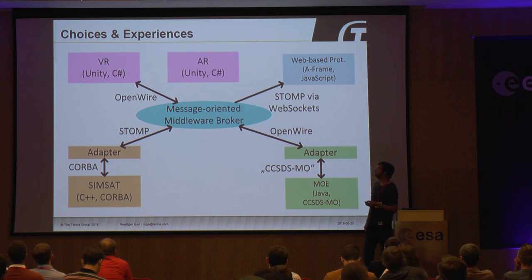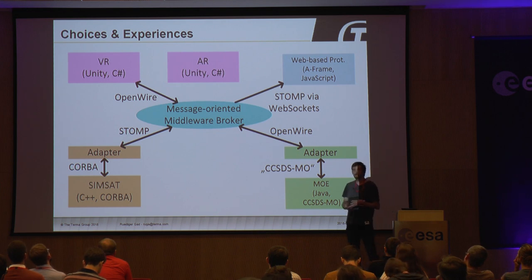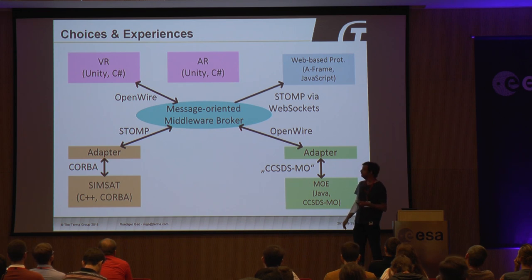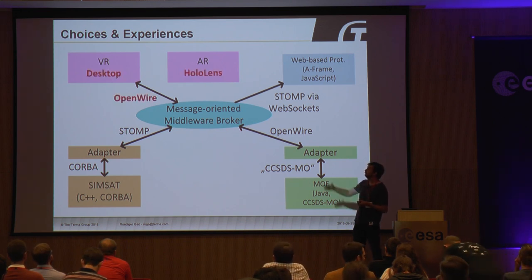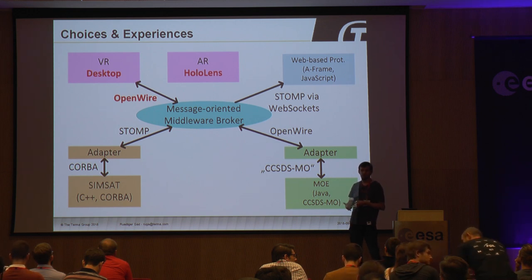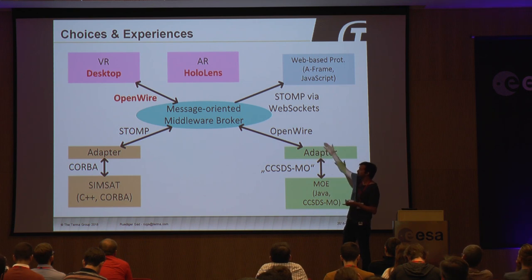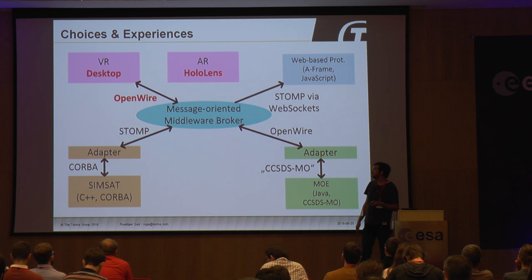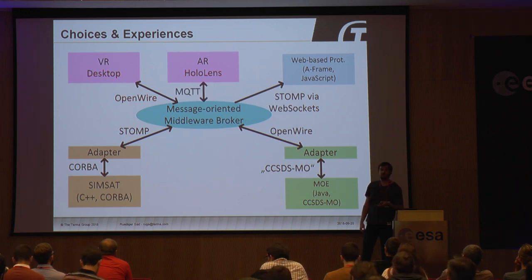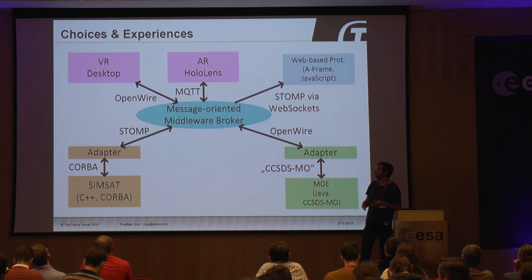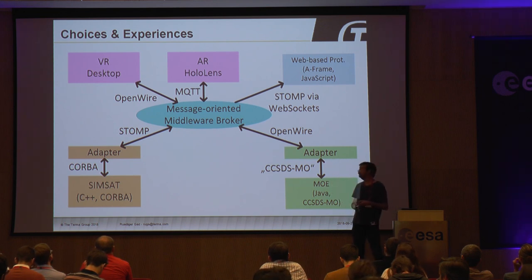Now comes the augmented reality study. It looks pretty straightforward because virtual and augmented reality both use Unity and C#. But there was a platform problem: moving from the desktop to the HoloLens, our partner couldn't use the OpenWire library anymore because it wasn't available for HoloLens. We were essentially stuck connecting the whole thing because of the missing library. Fortunately, the message-oriented middleware also supports another protocol — in this case, MQTT — and this protocol was apparently easy to implement for the HoloLens as well. So the only change our partner had to make was switching the OpenWire library to the MQTT library and adjusting a little boilerplate code, which was very little.